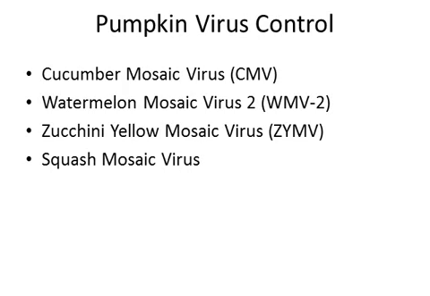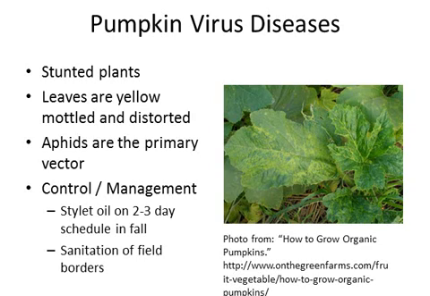Virus diseases have become increasingly important as limiting factors in pumpkin production. Several virus diseases, including cucumber, squash, watermelon, and zucchini yellow mosaics, may be present. Disease symptoms vary depending on the particular virus, but generally plants are stunted. Younger leaves may turn yellow or mottled and often are distorted. Older plants develop a distinct mottling on leaves and fruit. Severely affected plants fail to produce fruit.